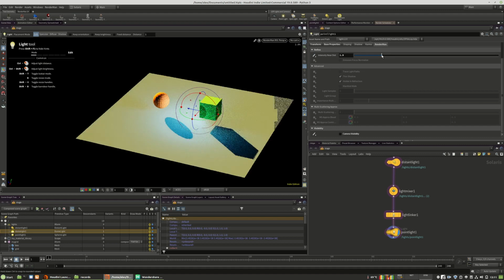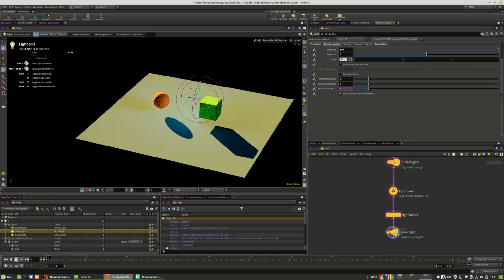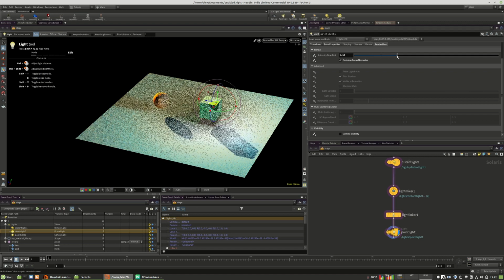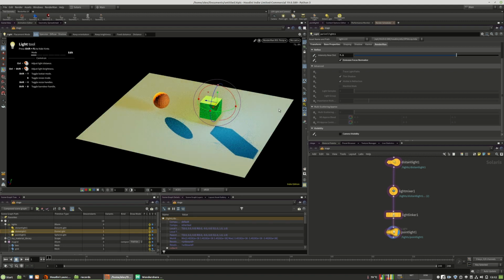This will help you to essentially dial down the intensity of the light in the near distance of the light itself, but the light will not be deactivated. Of course, you have to work with the intensity, but as you can see, no direct light indication anymore on the box itself. You have to play a bit with the correct placing and with the correct values, but this is something really handy. As you can see, you can exclude it in the near distance.